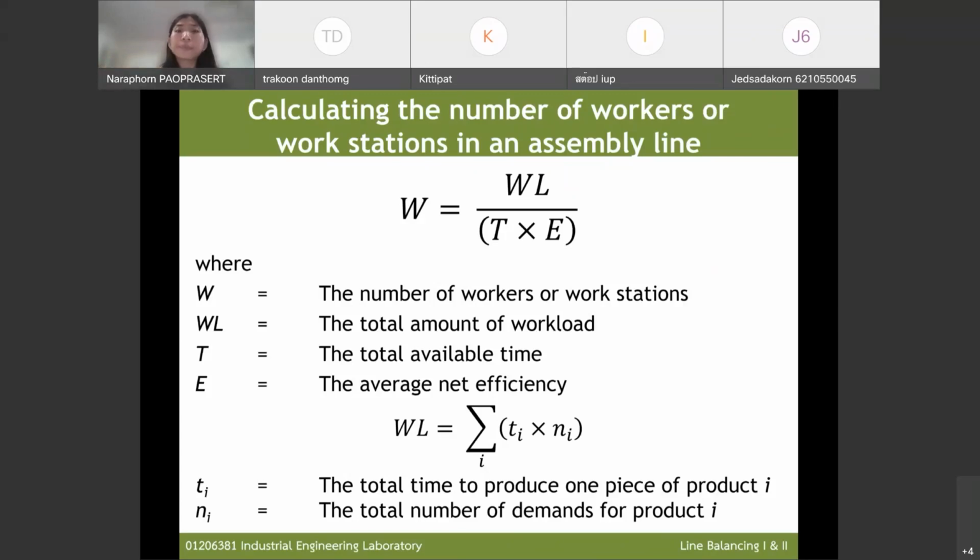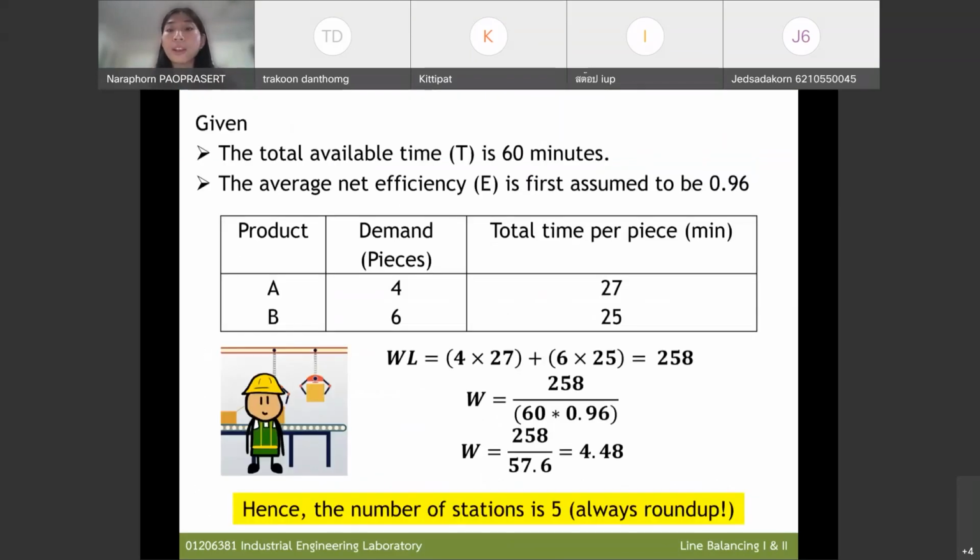For E, the capital letter E here, this is the efficiency rate. Typically, you have to allow your workers to rest, go to the toilets, chat around, relaxing a little bit. So you cannot expect your worker to work 100% of the time. So in this case, E can vary. The maximum percentage that you can require your worker to work for you is 96%. This is by law. So in this example, I think I used 96%.